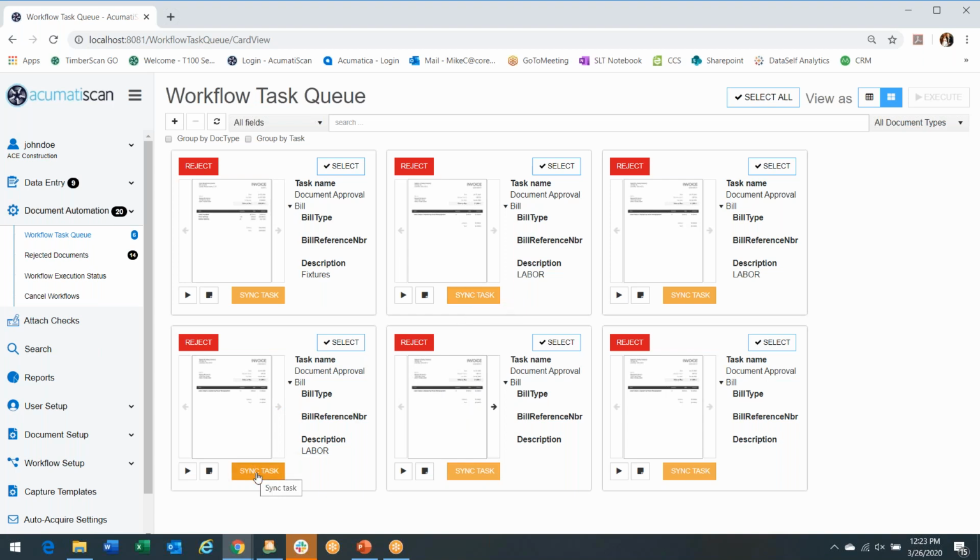So syncing the task would mean that I'm going to take the information and I'm going to continue coding and perhaps sync the data back to Acumatica.